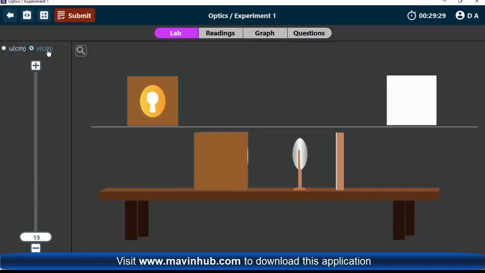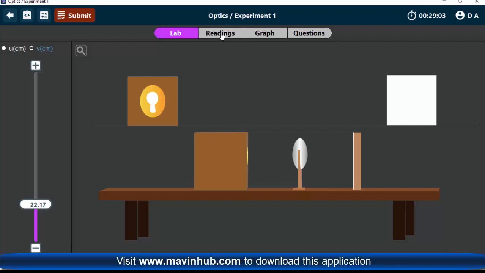If you want to move the screen, you switch to V at the top here, then you move the slider to move it either closer or away from the convex lens. Then note that this white surface here is the front of the screen. So this is where the image will be displayed for you to know whether you've got an image or not.